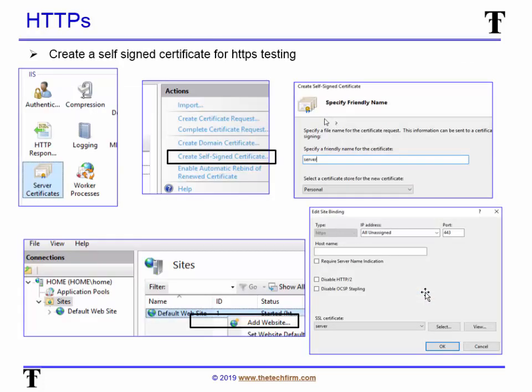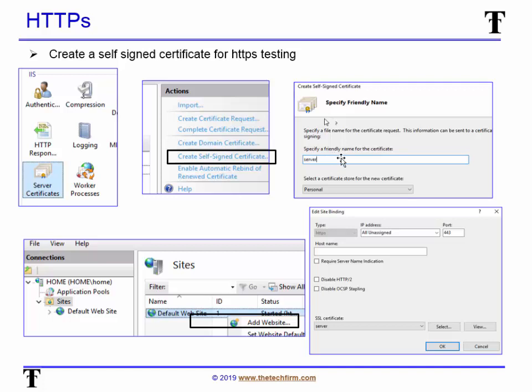We also want to set up for HTTPS for some other sessions. So what we're going to do is create a self-signed certificate. That way, you don't have to get a certificate request and all that kind of jazz. Again, this is lab work, right? So it's not imperative that we have an actual real certificate. For a self-signed certificate, within that management screen under IIS, you'll see server certificates, create self-signed.